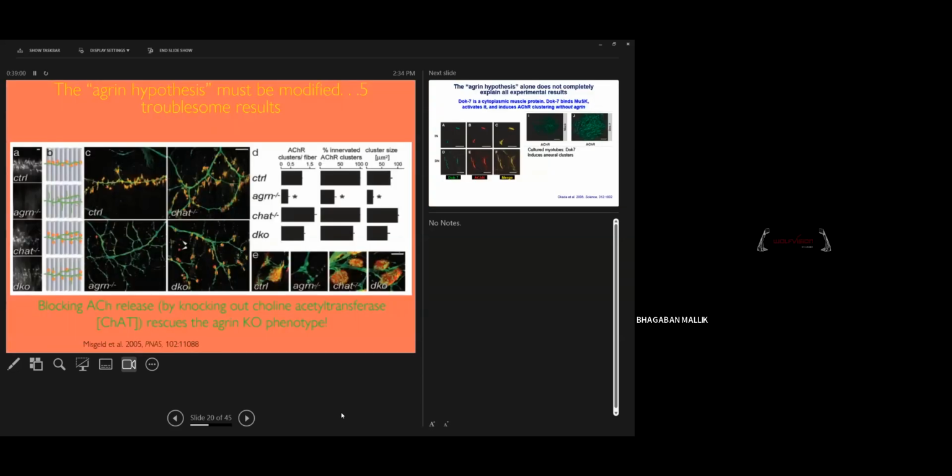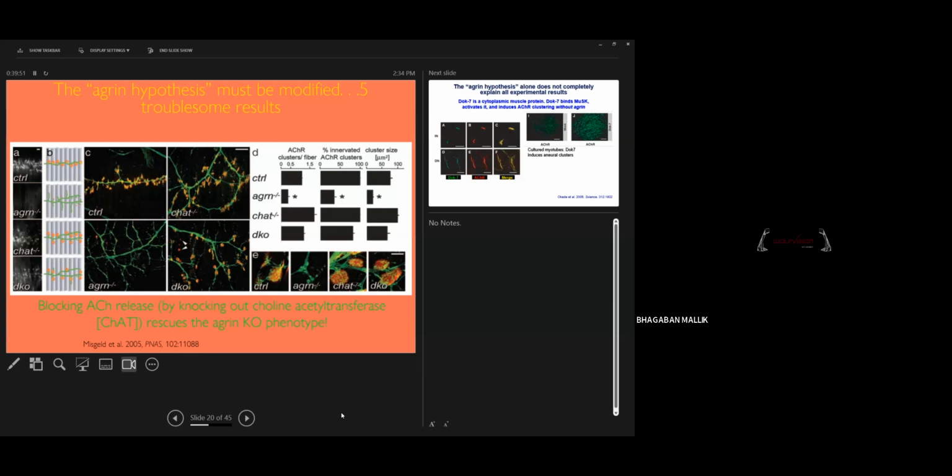Okay, here again we come to the agrin hypothesis. The agrin hypothesis says that when the presynaptic neuron approaches the postsynaptic cell, it secretes agrin, and because of the secretion of agrin, you have activation of the MuSK-LRP4 pathway. That helps in clustering of the acetylcholine receptor. That is the agrin hypothesis. Now we have also shown that when you don't have the presynaptic neuron, you still see the receptor clustering. This is against the agrin hypothesis, so it needs to be modified. We are going to talk about that later. Here it is showing that without agrin, you can see the clustering of the postsynaptic receptor.